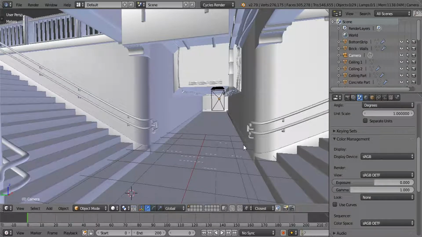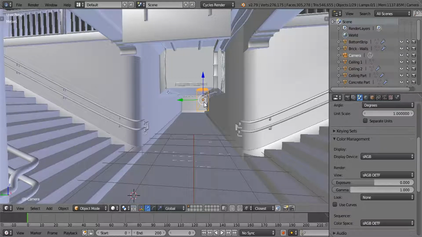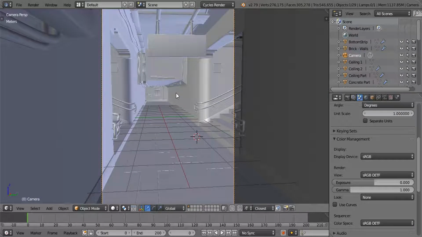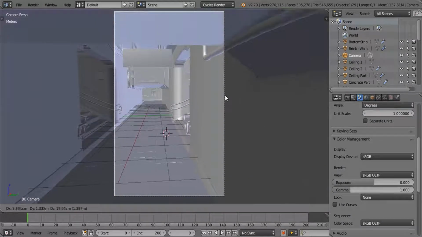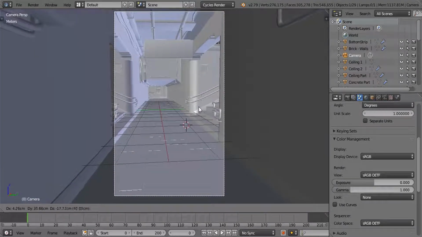Okay, now I would like to start by creating that first animation. So let's select our camera and switch to the camera view. Hit 0 on the keyboard and you will automatically switch to the camera view. Now I'm gonna change its position. If you want to change its position, hit G on the keyboard.